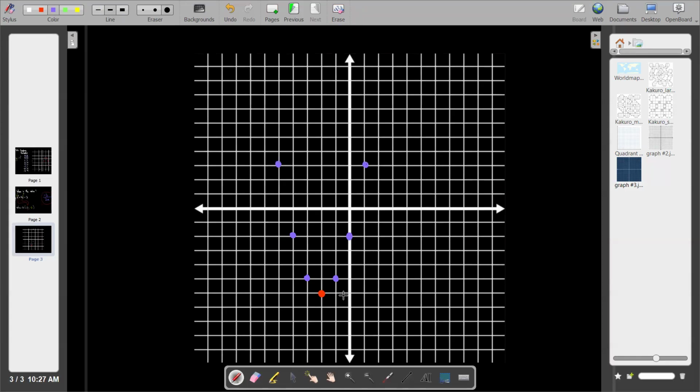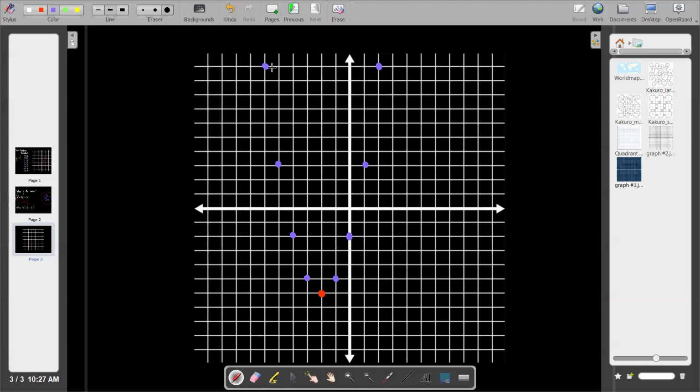And she actually has room to do the 4 because she has enough room to go up to 16, just FYI. So that's how you graph a parabola. And if there'd been a negative in front of it, then she would have done all the same stuff, only it would have been pointing downwards.